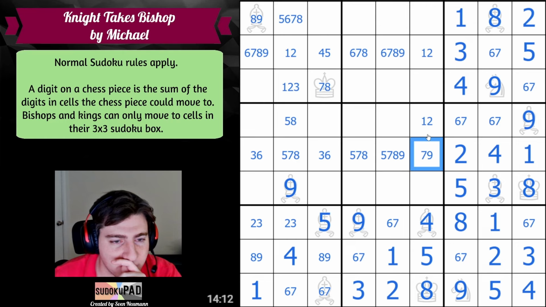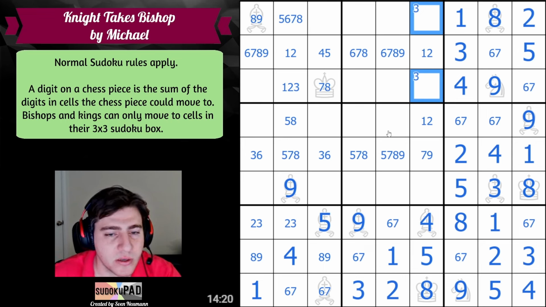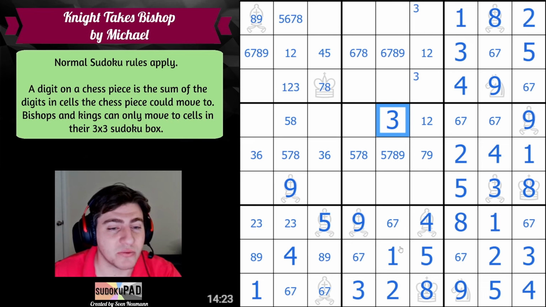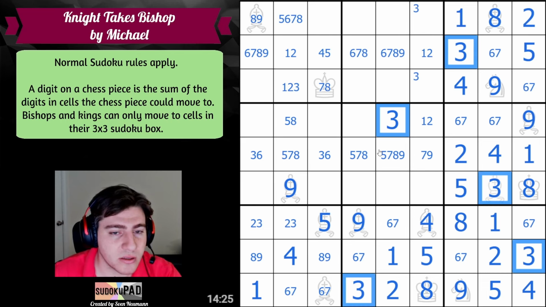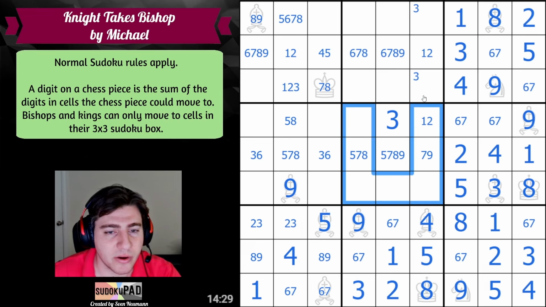So 1, 2, we're missing 3. This can't be 3. So 3 definitely goes here or here, which means it already is accounted for in this box. That actually means that this is 3 by Sudoku. Look at that. Because this can't be 3, this can't be 3, and then we have the 3 here.